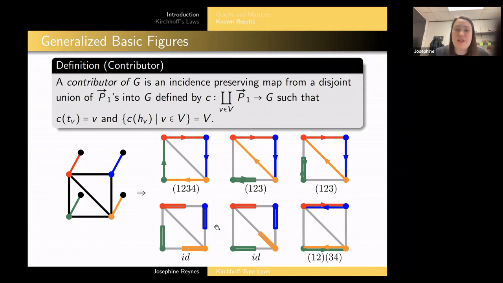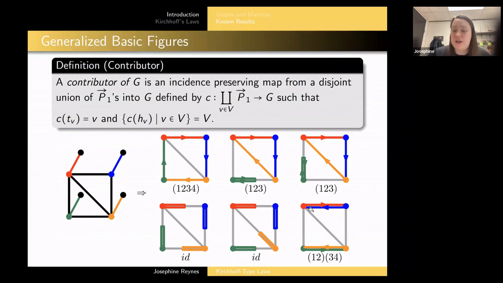Then there are a couple of different things we call identity permutations. Anytime everything falls as a back step, that's an identity permutation. You can see that it could fall in this sort of circular way as back steps, which is related to the figure above it, which we'll talk about more later. Or it could fall with this yellow one falling down the diagonal, and possibly this green one falling toward the yellow one, and that's related to the figure above as well.